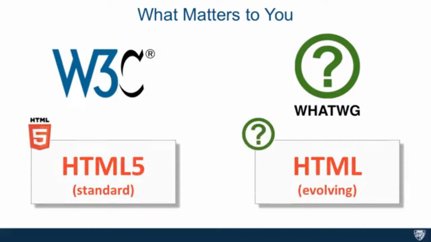So the way they divided it up is that W3C is going to be in charge of the standards, since this is their bread and butter, and they're going to be in charge of the HTML5 standard. And WHATWG is not even going to give a version to their HTML standard. They're just going to say it's HTML and it's constantly evolving. There is no version. We never stop. We keep evolving it. And WHATWG, since they're the ones that really implement the browsers. So what W3C does is cherry pick some of the more successful things that start to be implemented by the browsers, and they slowly bring it into the official standard.